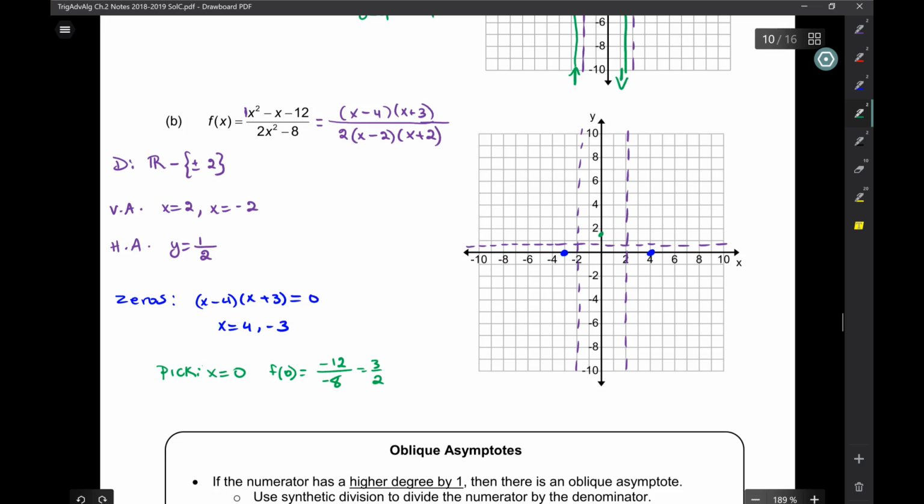Okay, so now let's think about how that looks. That might be enough for us to work with. 3 over 2 is 1.5. So at x equals 0, the graph is here. Now I know it's got to follow a vertical asymptote on the left and a vertical asymptote on the right. Is there anywhere in the center section that this is going to cross the x-axis? If it's going to follow a vertical asymptote on the left and the right, then the way it looks is like this. If those are on the bottom, you can't get to the bottom without crossing the x-axis. But there are no zeros here. It's not going to cross the x-axis, so that's how it looks.